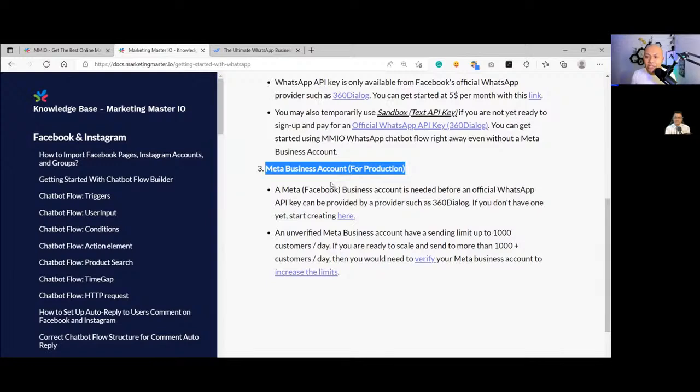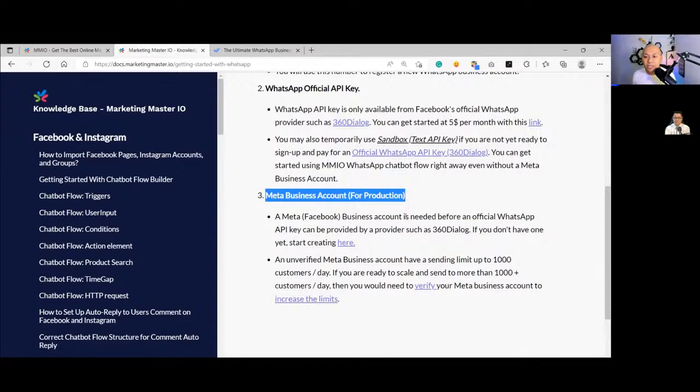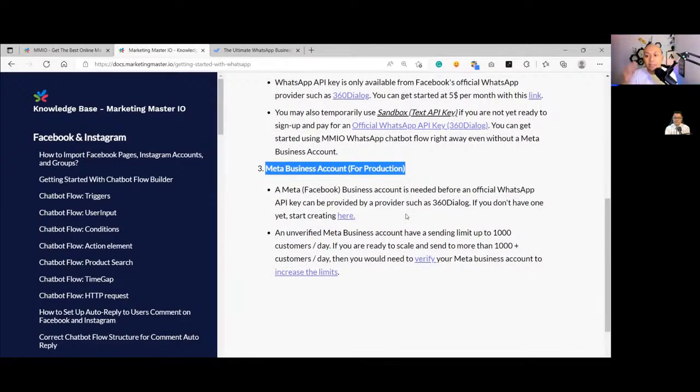But the catch is, if you haven't verified your Meta Business account, you would be able to use WhatsApp, but there is a limit. You can only send messages to 1,000 contacts in a day.